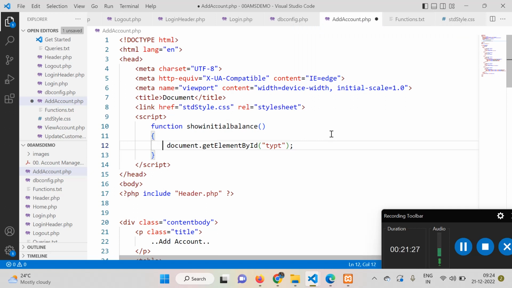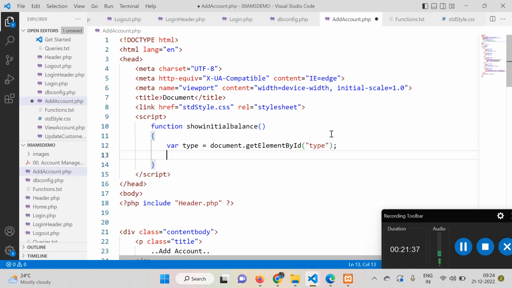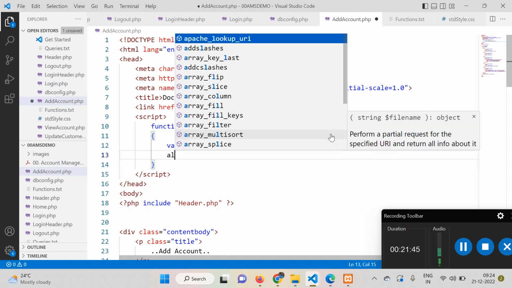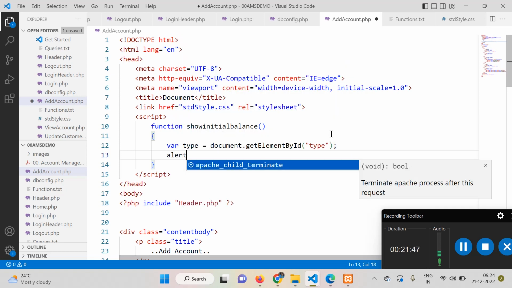Store it in a temporary var: var type equals that. Before writing further code, check whether this function is fired and the type is received properly. You can test with an alert message: alert type.